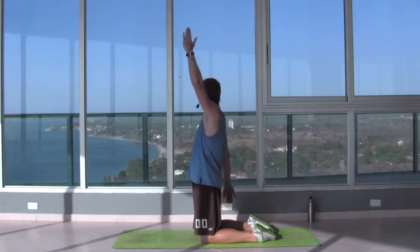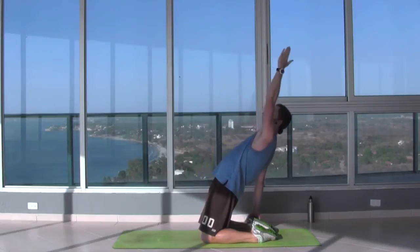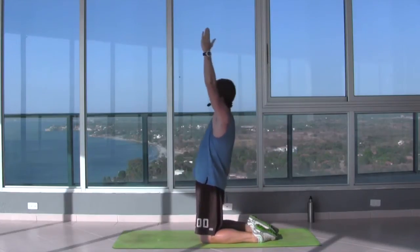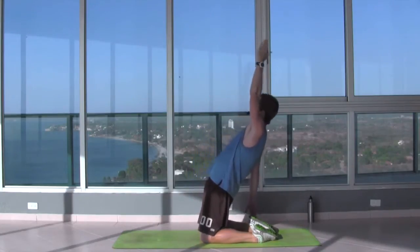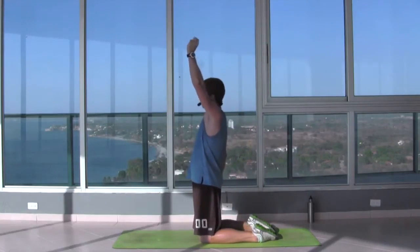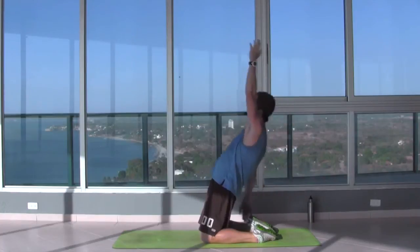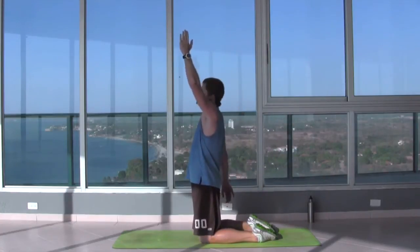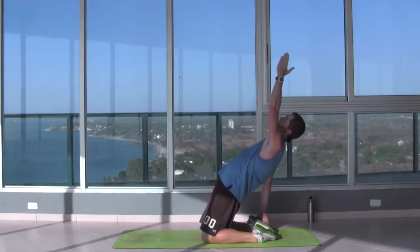There's 1. Try it again. Touch. There's 2. I can't emphasize enough. Squeeze glutes. 3. Try it again. Just 2 more. 4. Last one. Slowly down. Down. Down. Down. We touch.